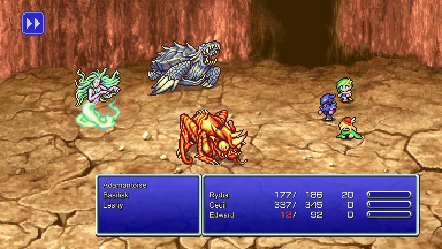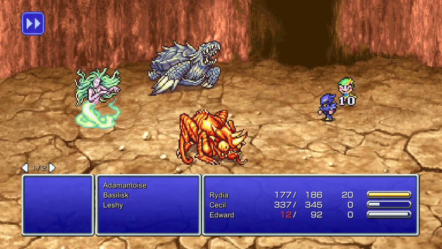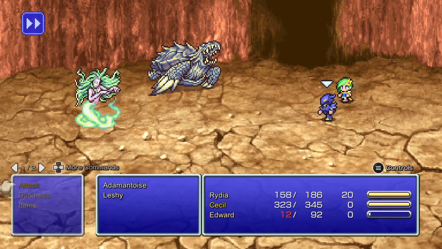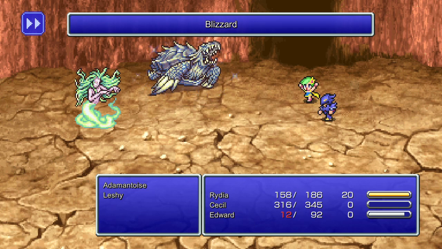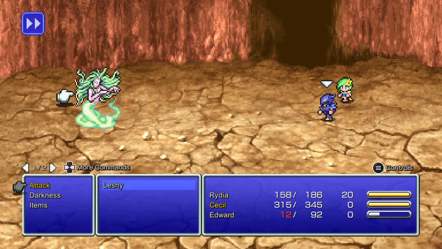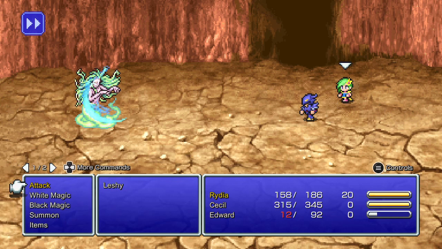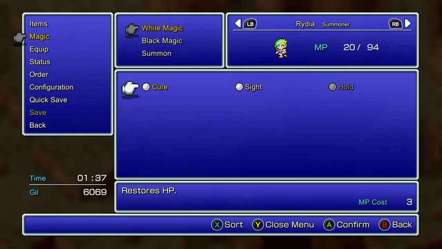And Edward is almost dead. So I think rather than auto-battle... I see, when Edward gets low on life, he automatically chooses to hide. However, you can ask him to return, but I think he'll just hide again. So I guess I could just have him defend off screen. And the Ice Rod would be very effective against this enemy, I believe, so we'll use it. Oops. Alright, and then we can heal up Edward. And I think I'll have Rydia cure him.